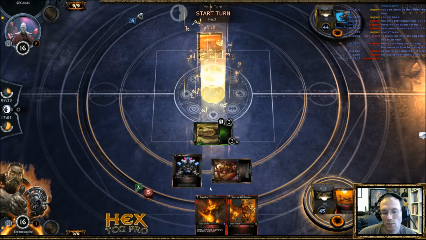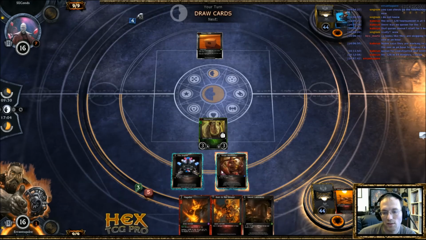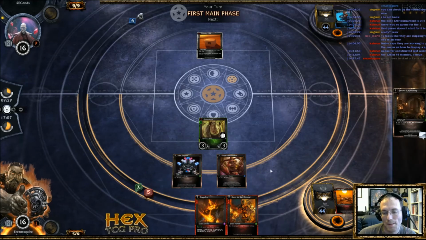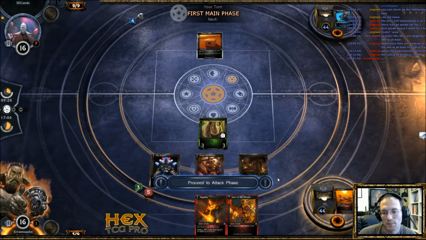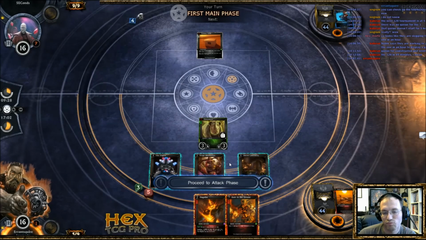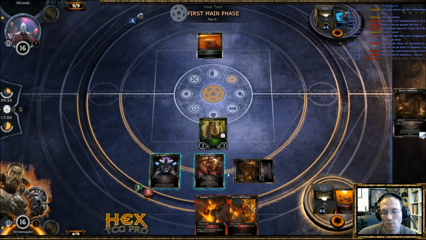So let's see, we've got 9, 10, 11, minus 1 would be 10, so I can deal 10 damage to him. Where's the Secret Lab? Let's see if he counters this. He kind of needs to. No, he's not going to. So we'll Secret Lab here. Let's see what we draw.